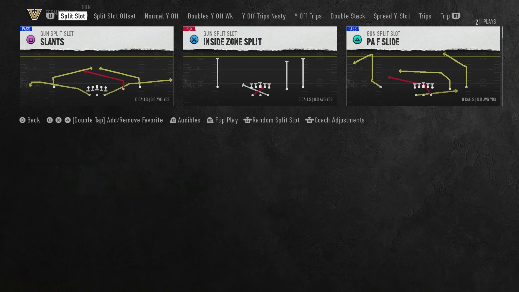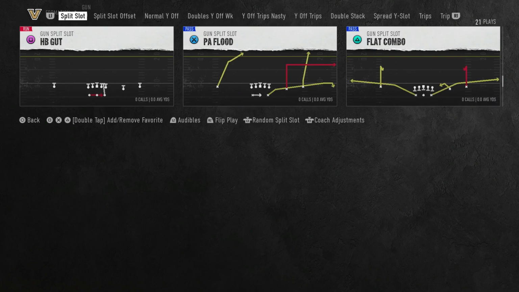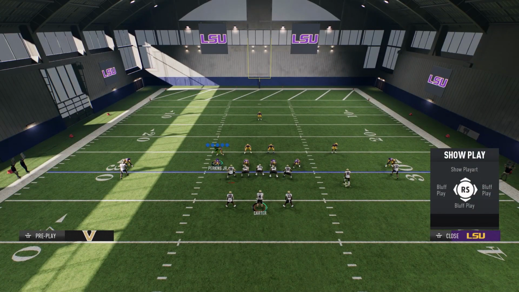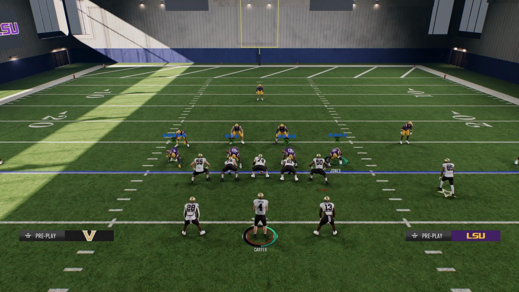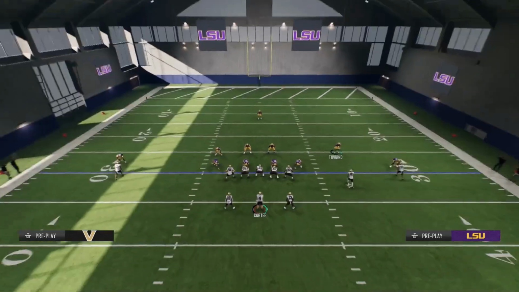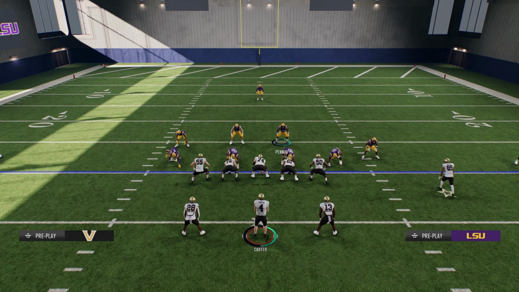But statistically speaking, there has never been anybody that has won an MCS belt by using somebody that is on the D line. While you can probably create a very solid scheme this year by being on the D line, especially with the introduction of the switch stick, you are still going to want to be on the field with one of the more skilled, more agile players, so that you can cover a much broader side of the field. Otherwise you're giving yourself more responsibility instead of being able to blame the CPU for the lack of adjustments that you made, and the lack of user that you have.